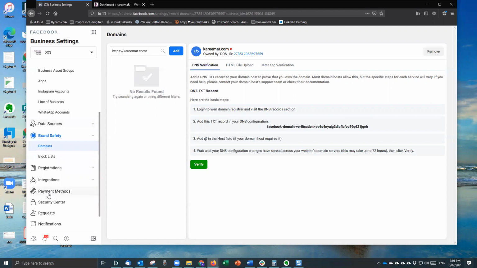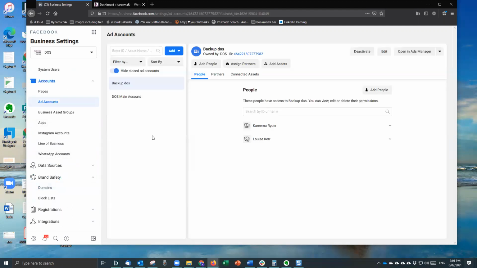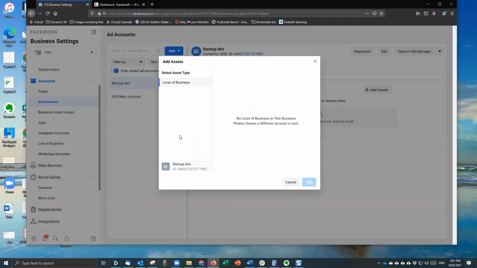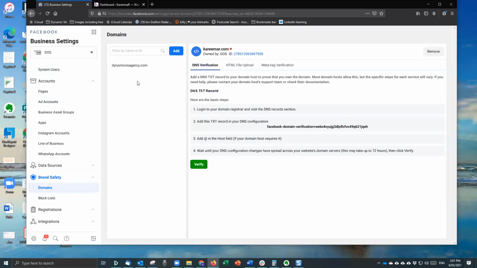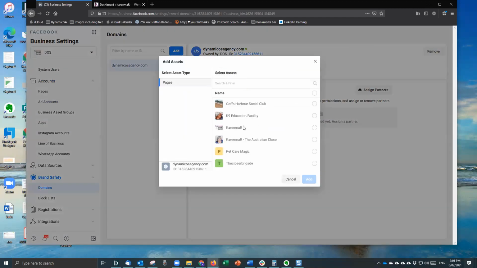Then the next thing you do is you have to associate an ad account with the verified domain. I want to know why this one didn't come up. So add assets. You've got to add assets here.